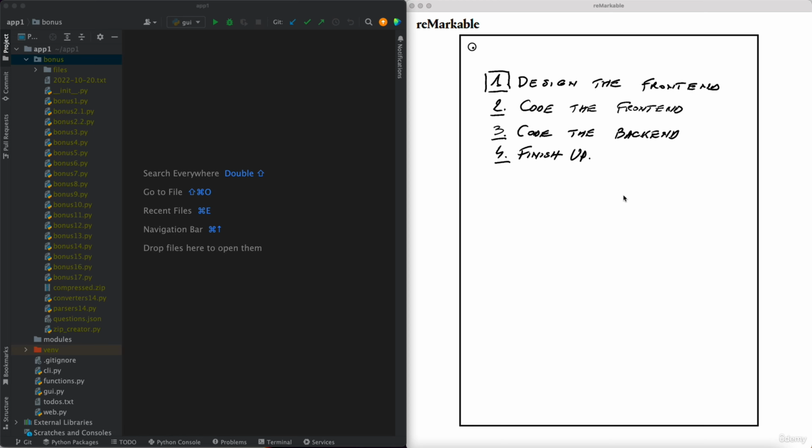Usually you create a design for graphical user interfaces, which could be desktop apps such as the one we're building, or web apps also. Later on we're going to build web apps in the course. Usually you don't do this if it's just a command line interface. That's because graphical user interfaces are more involved, so it's good to have some drawing beforehand before we go ahead and build the actual interface with Python. So in our case, the program would look something like this.